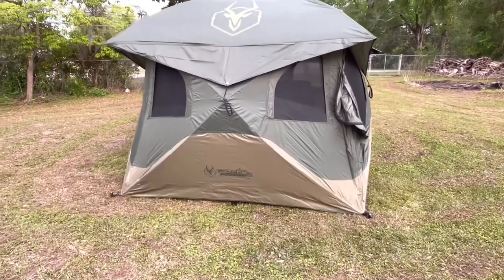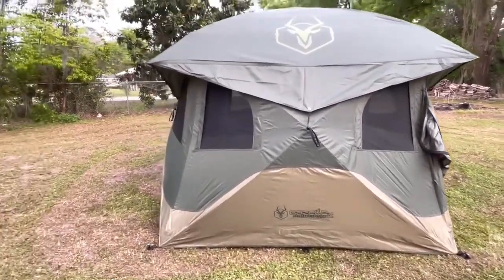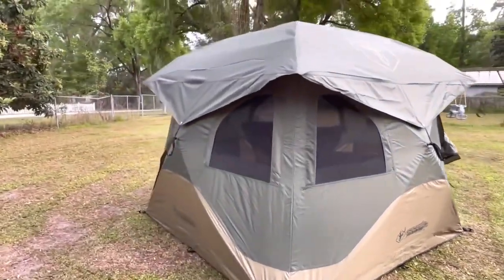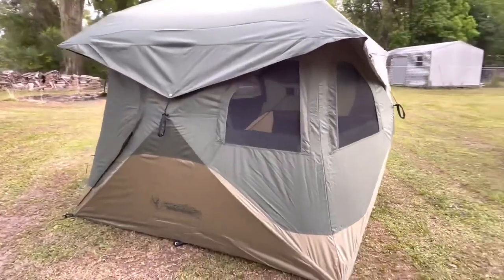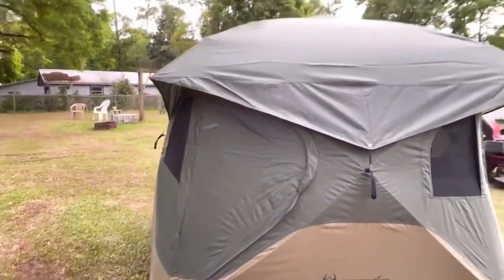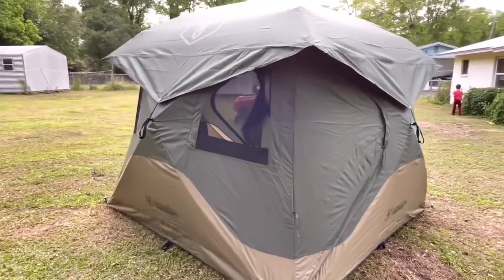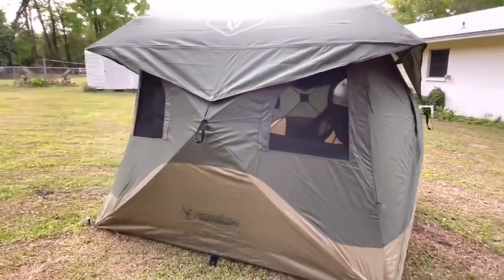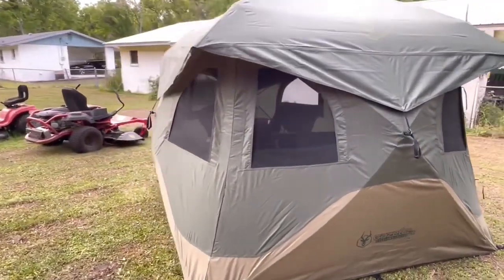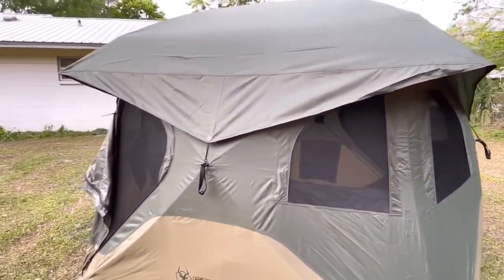Okay, YouTube. This is the Gazelle Overland Edition T4 tent. I already have one video up, just doing a walkthrough real quick. Just going to let y'all know it's going to be raining all day. It'll start raining sometime, I think, about 11 o'clock tonight, and it'll rain all day till tomorrow about midnight. That'll be on Sunday. We're going to see how it holds up.